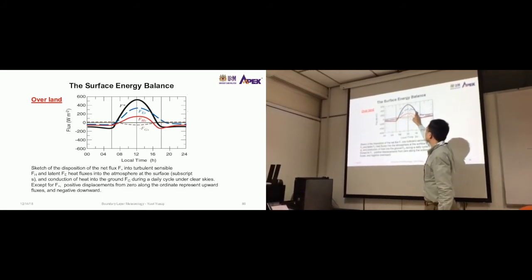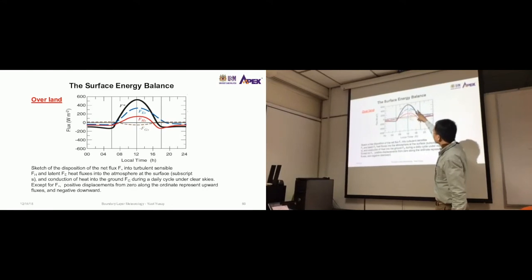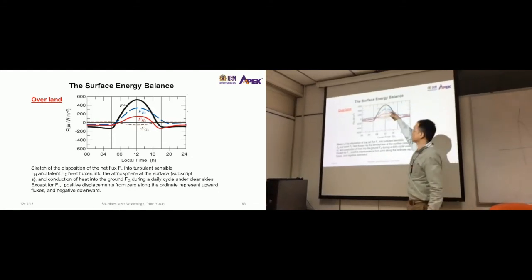Latent heat, if it's at the equator, yeah, it'd be large here. Then if it's sensible, usually the latent heat is a lot larger than the sensible heat, but that one depends on the surface. Most of the time it's this way. In Malaysia and so on, definitely the latent heat is a lot larger than the sensible heat.